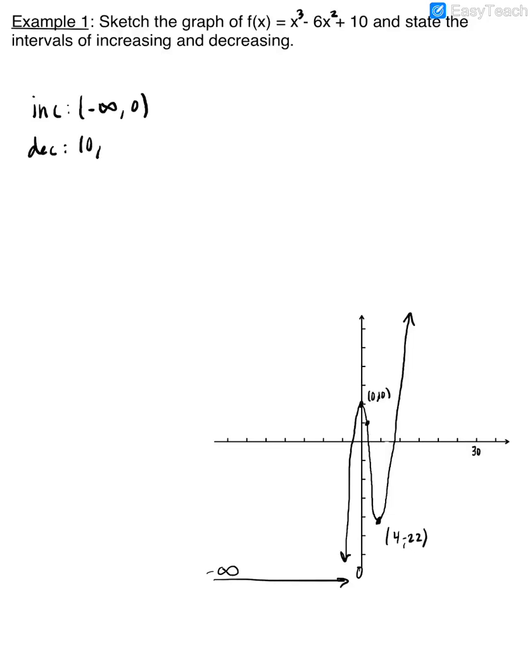So from there, the next one would be from 0. Notice that I'm not including 0, so that's why it's parentheses. I keep going, and then the next one would be at 4, because that's when I hit the valley there. It's not decreasing anymore, but just before it starts becoming increasing again, and then it shoots back up. So I have another increasing interval from 4 to infinity, and I'm going to use the union sign to join those two. Sometimes you have just 2 intervals, sometimes you may have 4 intervals, 2 for each. It just depends on the function and how many local mins and local maxes you have in the function. Okay.